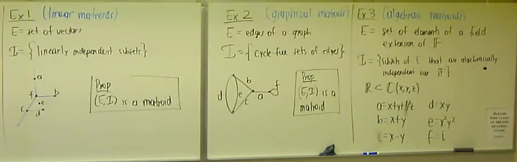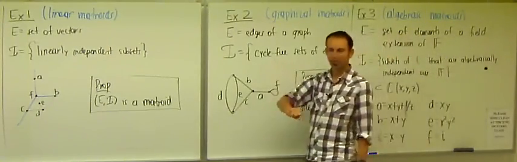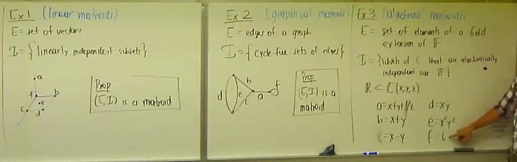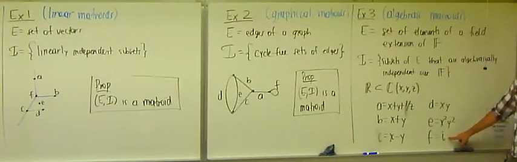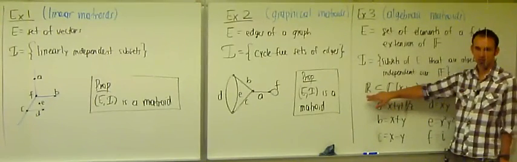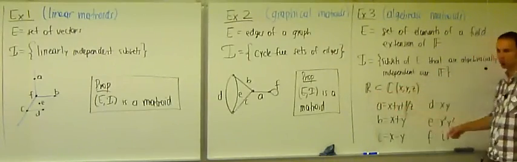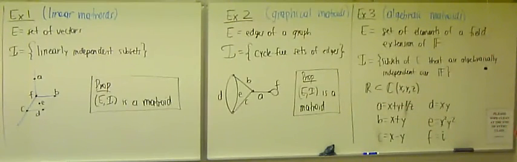Okay, so you can probably guess what the matroid of this thing is going to be, because we're just going to go back to example 0. It's going to be the same thing. You start seeing the patterns, right? You know that F is kind of a useless vector here, a useless edge here. And somehow F should be useless here also. So why is F useless? By useless, I mean dependent. Well, because i satisfies a polynomial equation with real coefficients, which is i squared plus 1 equals 0. So i is actually algebraically dependent over the reals. But the variables x, y, and z are not dependent. They're independent over the reals.